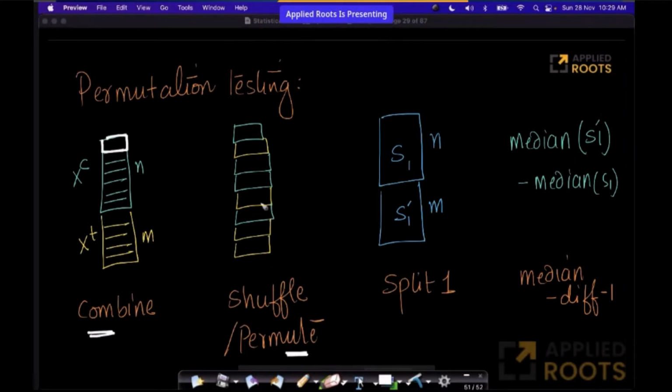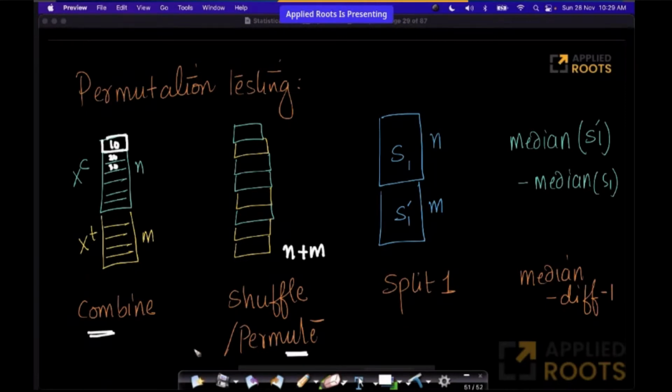Now, what is the length of this list or array? It is n plus m elements. Now, I don't care. Again, remember, these are numbers. This is maybe 10 minutes, this is 20 minutes, this is 30 minutes. These are just basically numbers. I've color coded them to show that we are shuffling, but after we shuffle, we don't know which is what. That's the fun part.